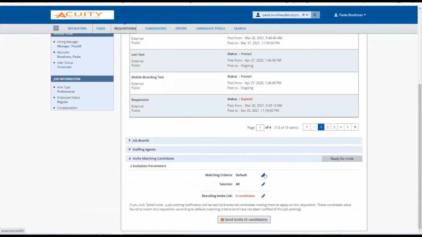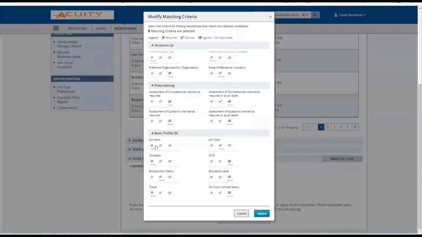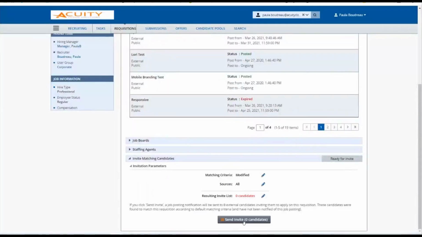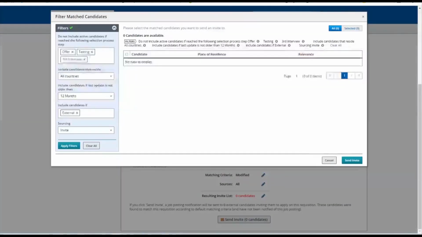In the default. So you can see here the filters that we selected.